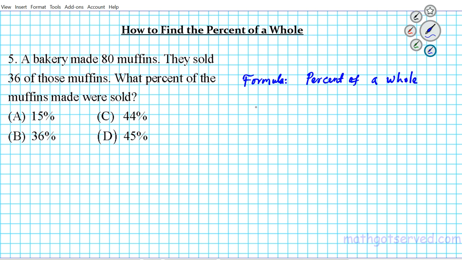This is the formula for finding the percent of a whole. To find the percent of a whole, what you do is you divide the part by the whole, either using long division or you can just use reduction of fractions, and multiply your answer by 100. We're going to do this in two different ways for you to see whichever method that you like.